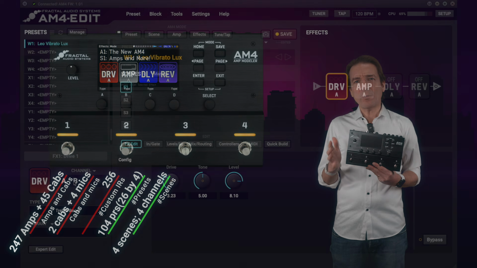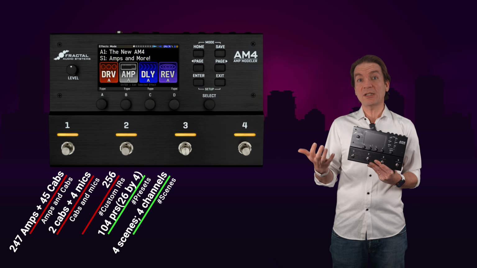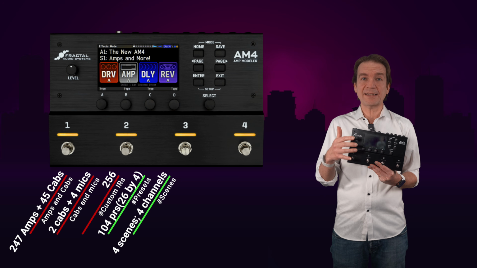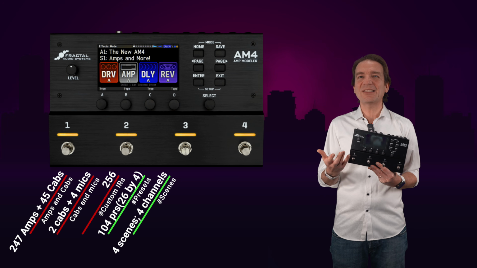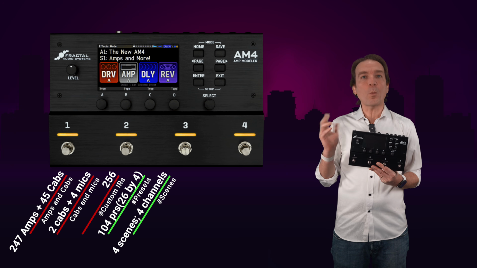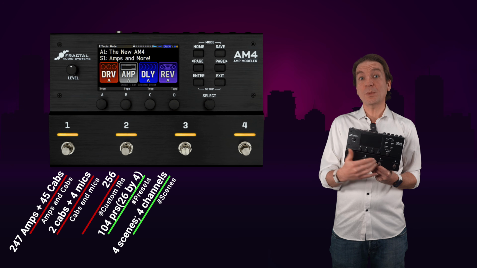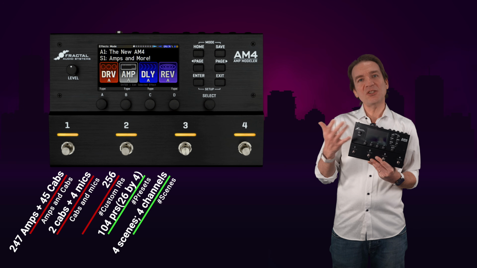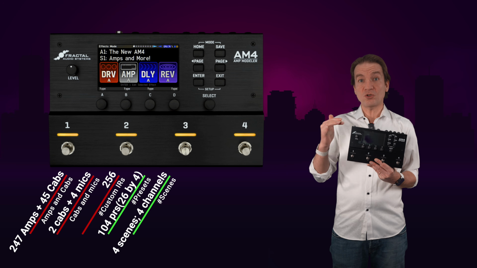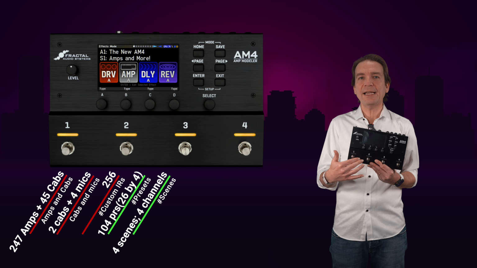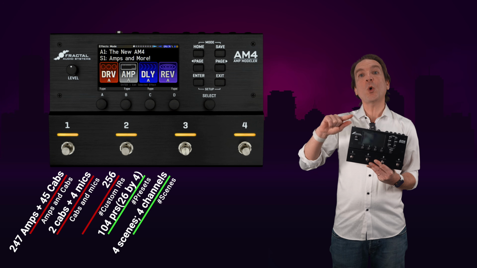Honestly, I would have preferred scenes that can manage both the possibility to switch on and off effects and change parameters, as it is easier to understand and operate, in my opinion, where the combination of channels and scene is more flexible. As for instance, when you change a parameter using the channel, that change affects all the scenes.